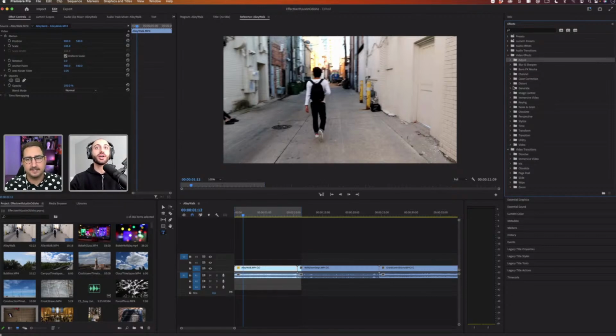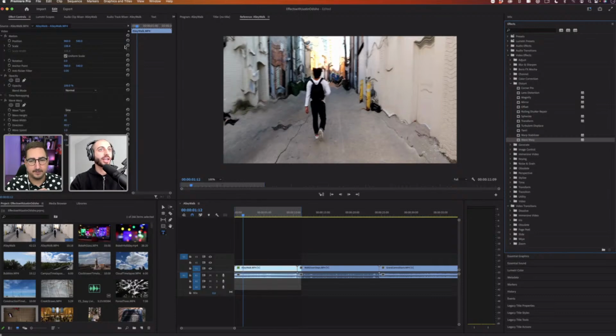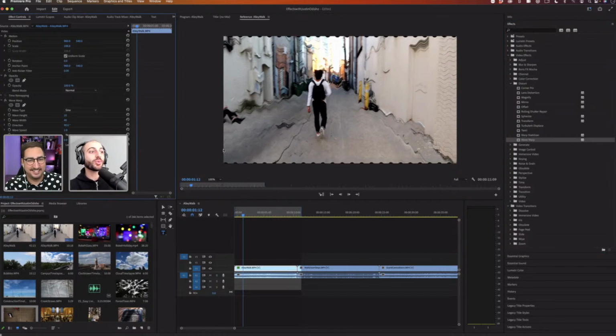Sure. So I thought, why don't we start with some of my most favorite effects and some of the coolest effects in Premiere. A lot of those we'll find in the distort folder. So I'll open the distort folder, and one of the coolest effects, in my opinion, is the wave warp effect. The process of adding an effect to a clip is you just highlight it, click it, and drag it onto the clip. So pretty simple. And right, so this is the wave warp effect.